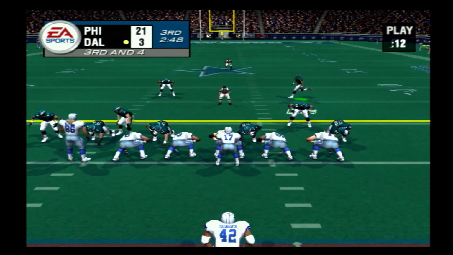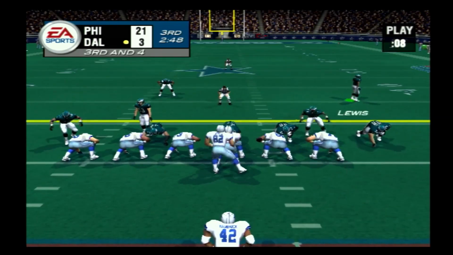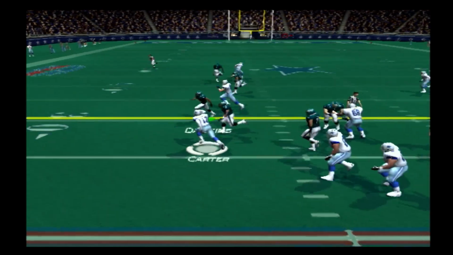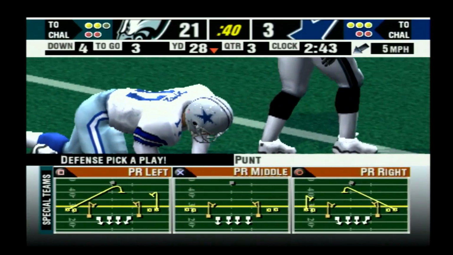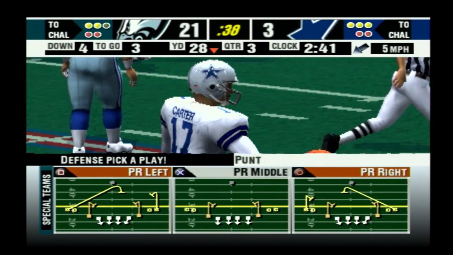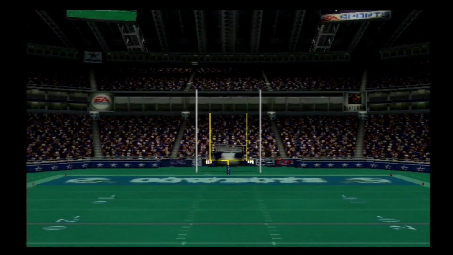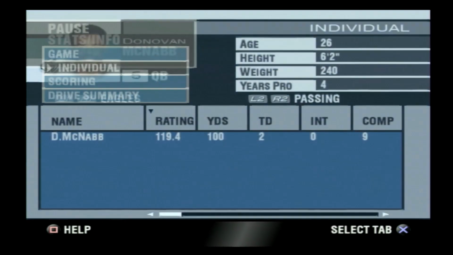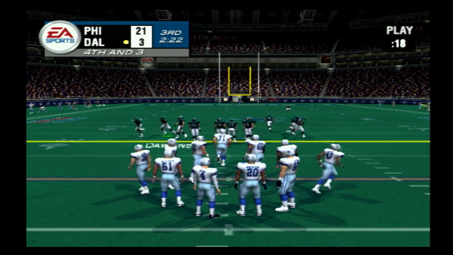Snake eyes. Witt moves in motion. Take him out. Okay, right. Cowboys. Under pressure. Number 17 with the carry. Time to call a special teams play. On the play. Back to the game.